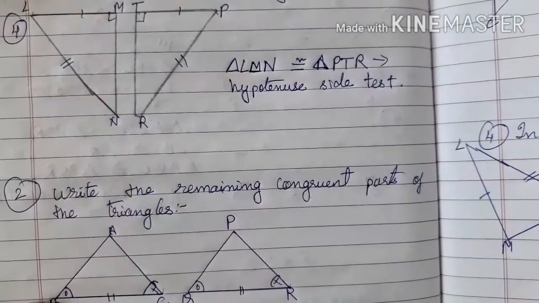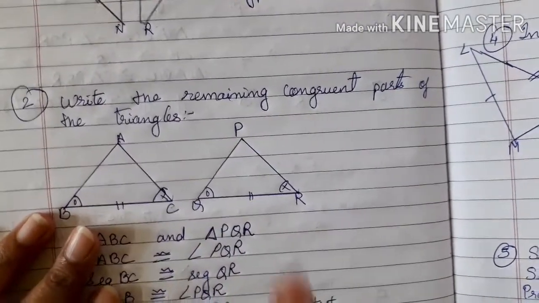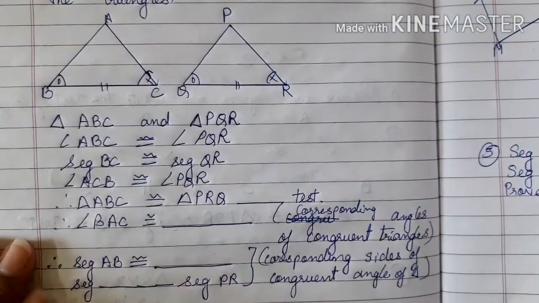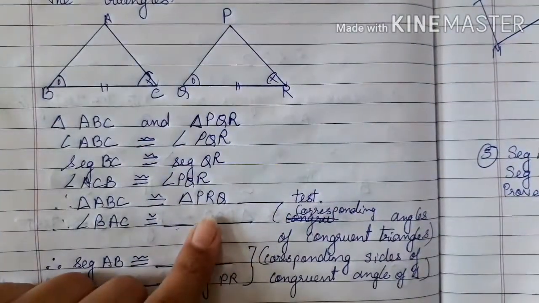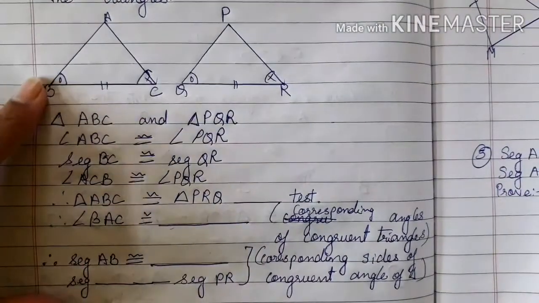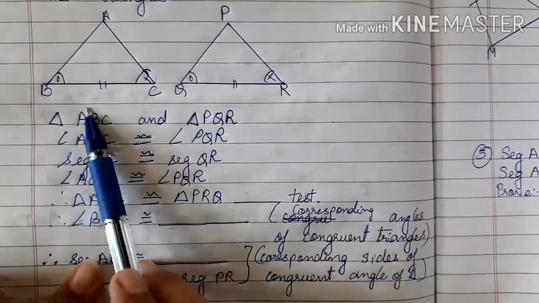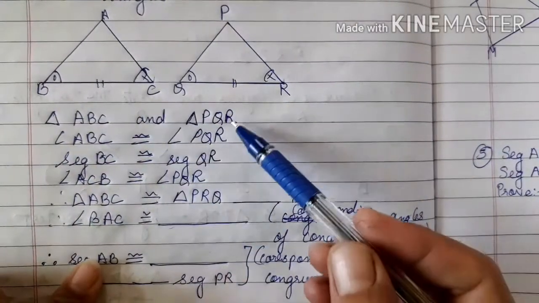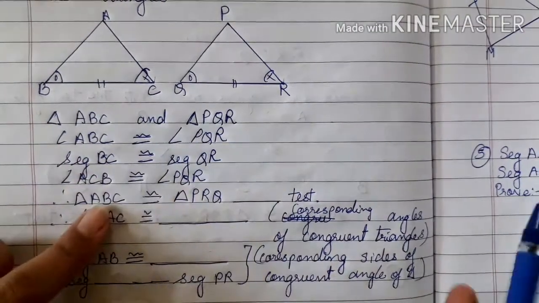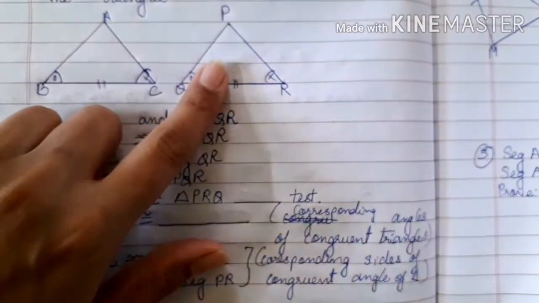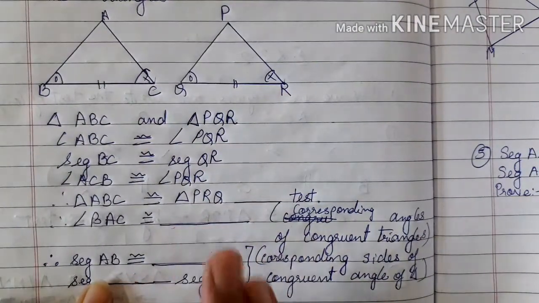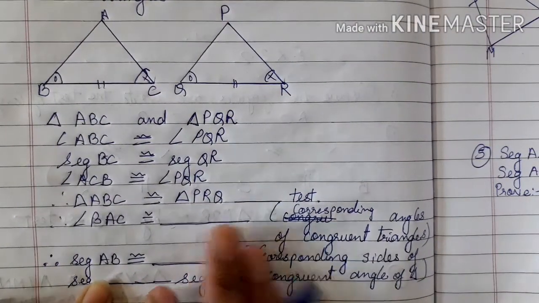Okay, so now moving towards question number 2. Write the remaining congruent parts of the triangle. Now this is a fill in the blank question. Okay, everything has been given, we have to fill in the blank. Now children, you all have to see what are the steps taken in order to find whether the triangles are congruent or not. Okay, because in further questions you all have to write all these steps on your own. So this is fill in the blank. Of course the next questions aren't going to be fill in the blanks. Only the diagrams will be given, the question will be given, and you all have to solve it in this way. So better see it properly, understand it, and then only solve it.